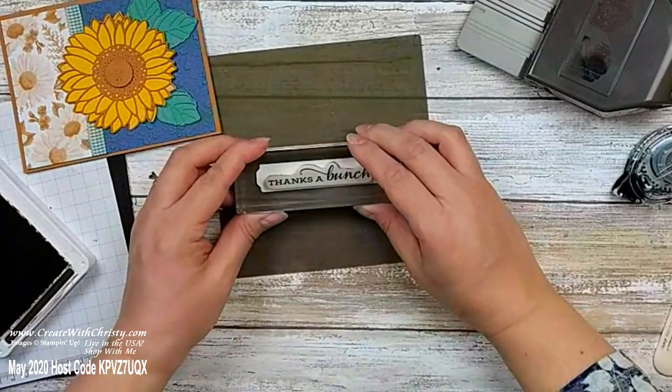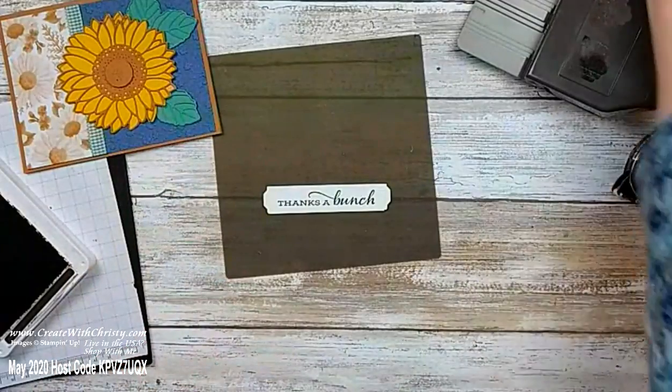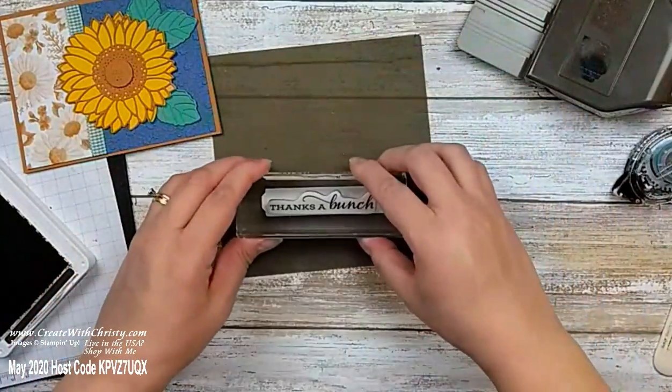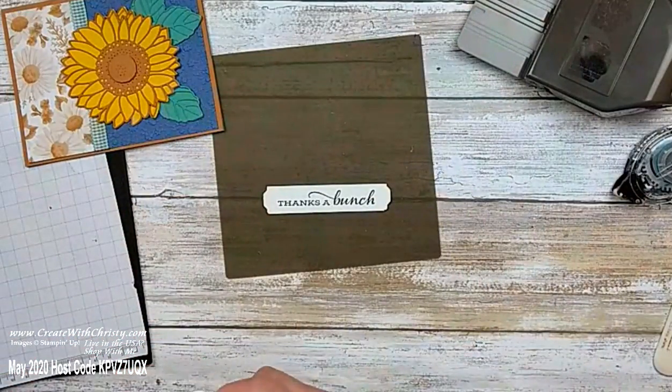And stamp it right here. And there we go. I love that even with our rubber, we can still line it up because we can see through that block. And I think it's a lot easier. Now you can do whichever way you want.